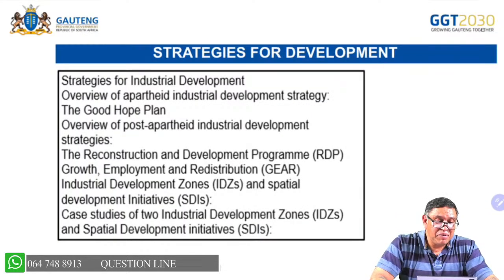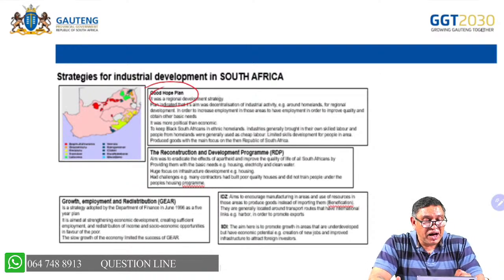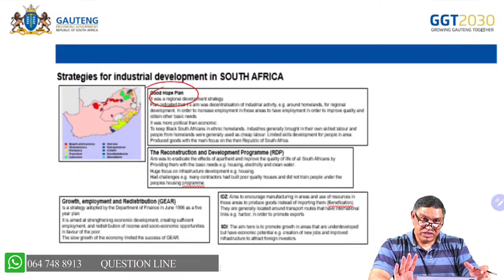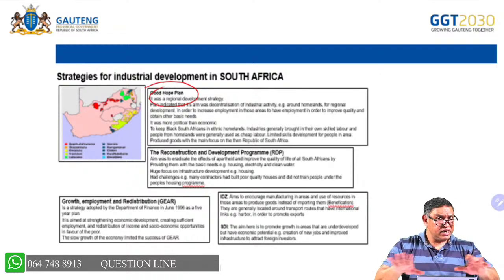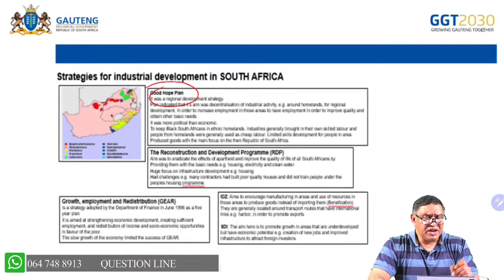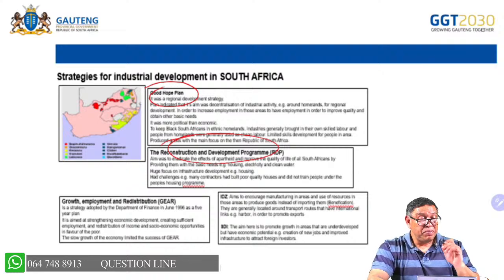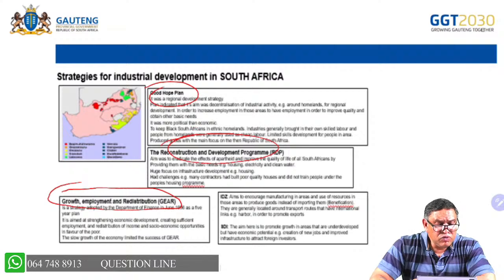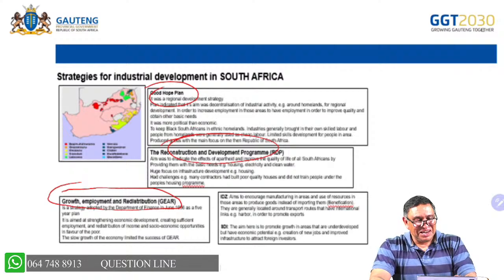You haven't asked me about the industrial, all right? But you look at the good old plan was apartheid, tried to supply basic needs to the people, but of course, preferences were given, so the black communities during apartheid didn't get the full benefits of that. All right, then the Reconstruction and Development Programme, to provide the basic needs for the people. Then, of course, the Growth and Redistribution program. Okay, it was strengthening this by creating employment. And then, learners, we come to the IDZ and the SDI.